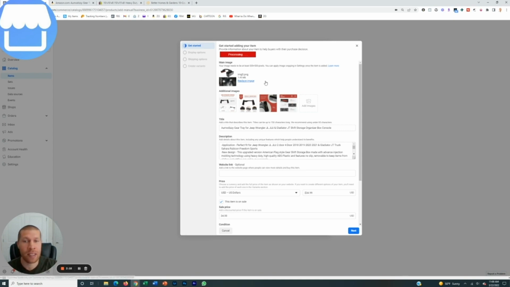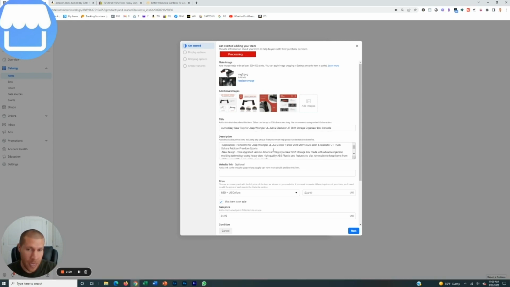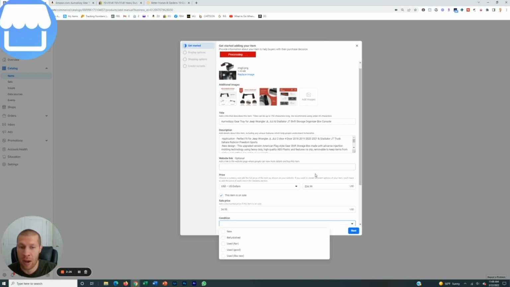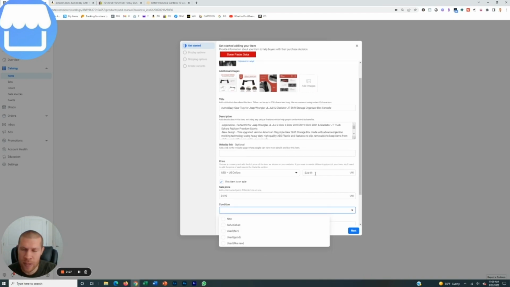It's just going to start pasting the pictures in, pasting the title in, pasting the description in, marking it up to whatever you set the markup to be. So right now, I think I have mine marked up to 40%, I believe. But you can obviously change that or play around with it. You can set templates in ZDrop. All of this is stuff that you can find on the actual ZDrop YouTube channel. It's super easy. And there's a number of tutorials out there that will show you how to do this.